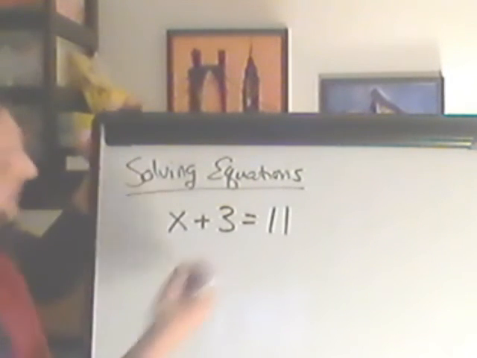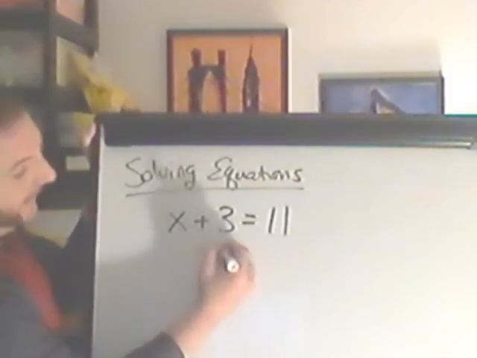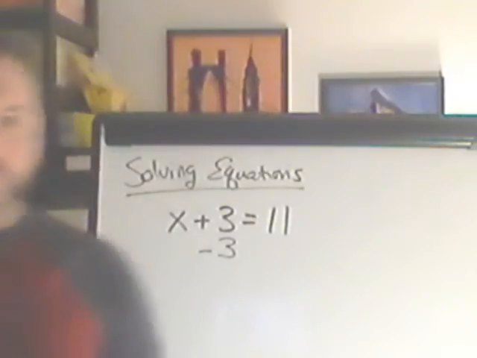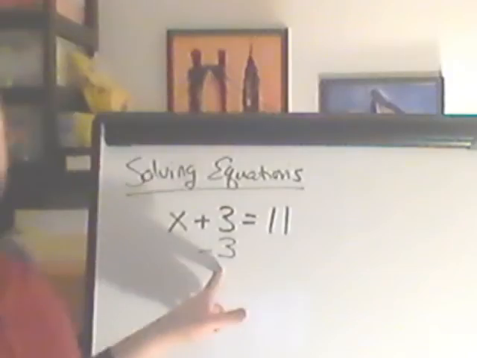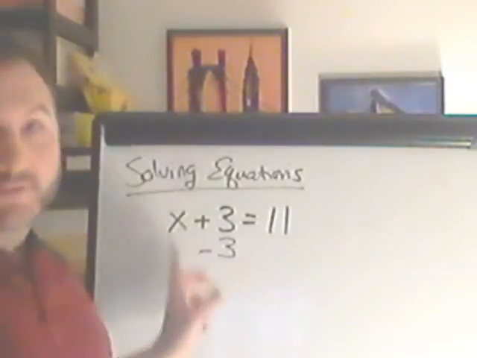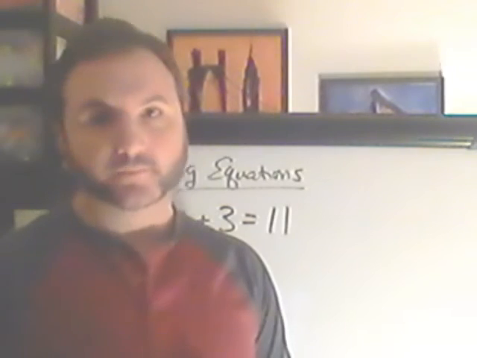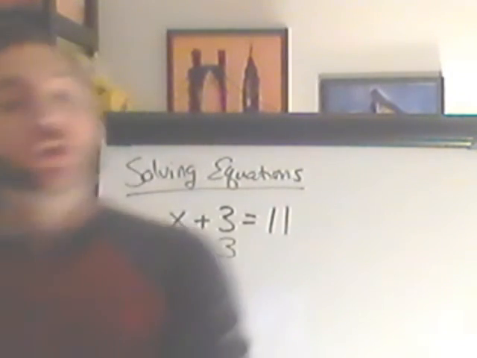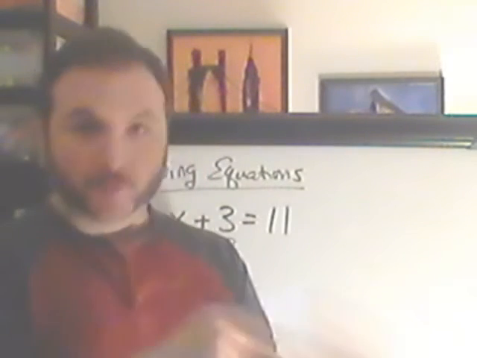So what I have to do is put the opposite of the plus, which is the minus, and I put a 3 there. Okay? That's going to give me something that I need. But now here's the catch. I can't just do this. Because as you can plainly see, this equation has two sides. Which means I also have to do the same thing I just did to the stuff that's on the other side of the equation. Or the equal sign, rather.